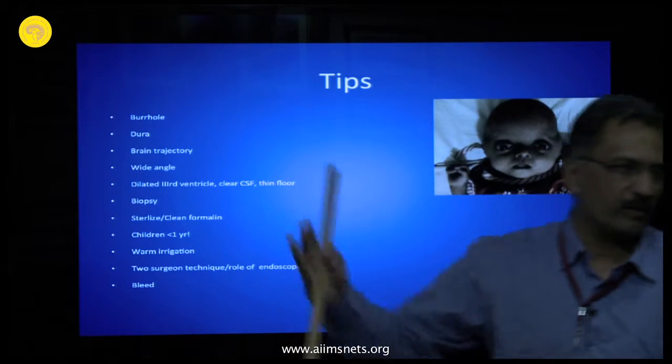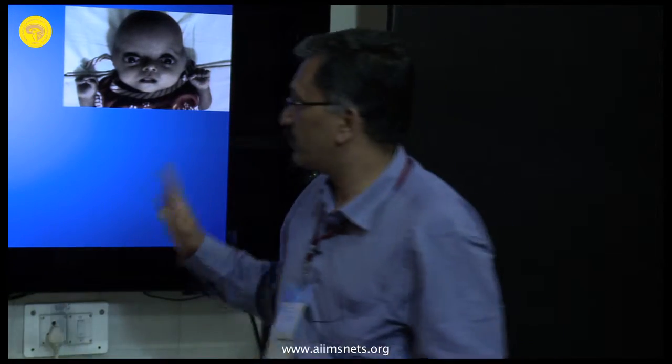Children less than 1 year, a lot of people say this percentage result, that percentage result. I would say when you start your endoscopy, if you want perfect results, please don't do it. The arachnoid granulations may not form and there are lots of issues, so don't do it. The subarachnoid spaces may not form, so don't do it.